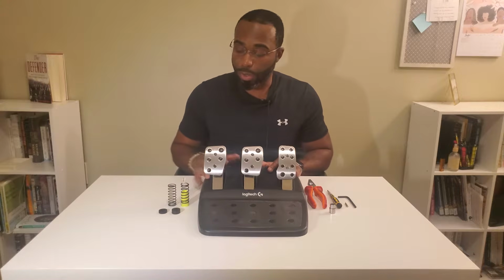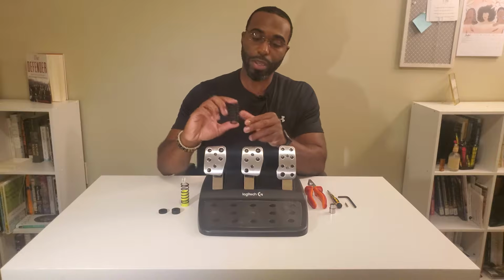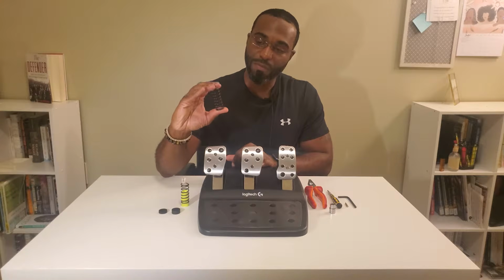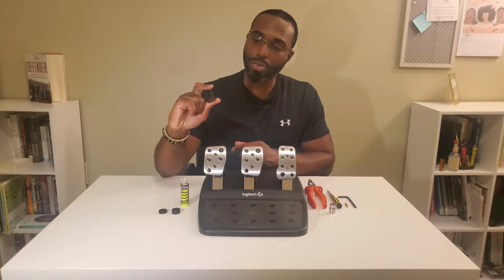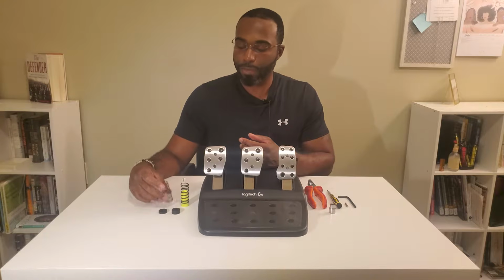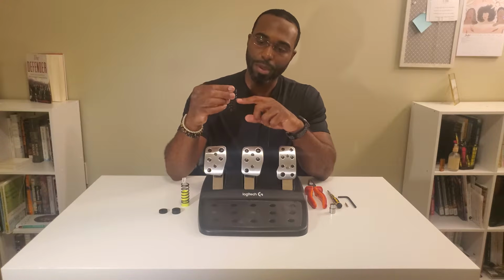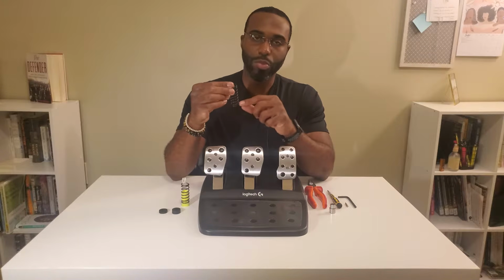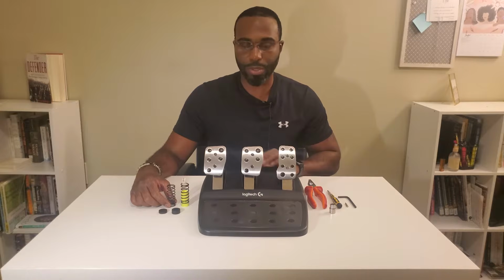So when you take this pedal set apart, in the brake pedal specifically, you'll come across this spring initially. This is the original spring that comes with the Logitech G29 brake pedal set. As we can see here, it's fairly stiff, but I can squeeze this thing nearly to its max compression with just two fingers. So imagine when you're actually stomping down on that. But like I stated before, you come across a foam block that typically comes to somewhere between a quarter and halfway the length of the spring. And once you hit that block, it just makes the braking experience really terrible.